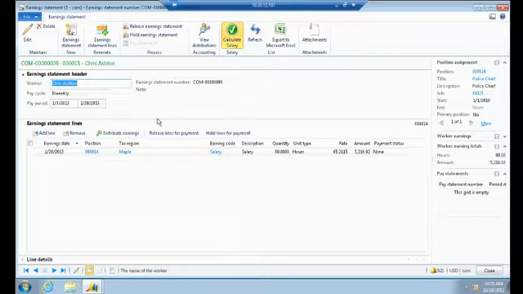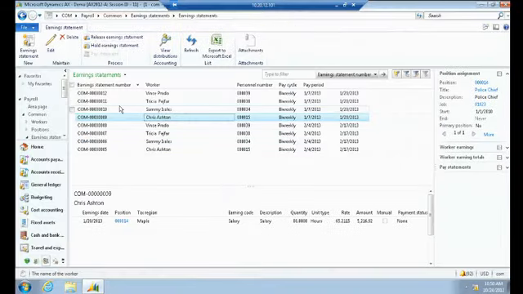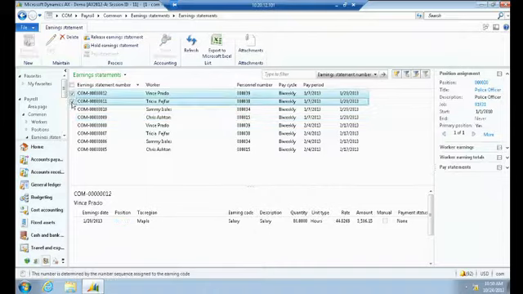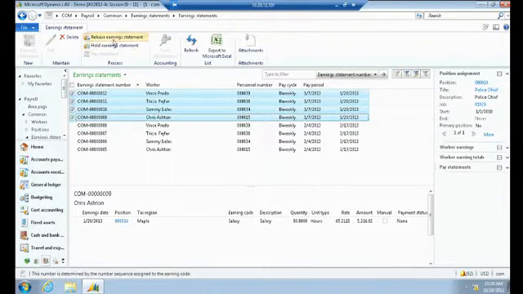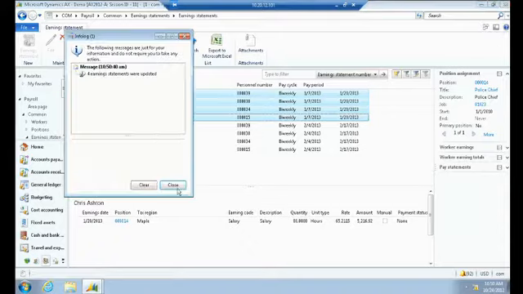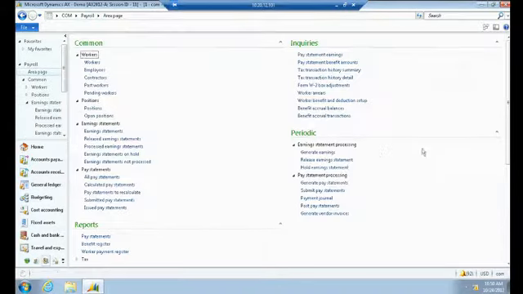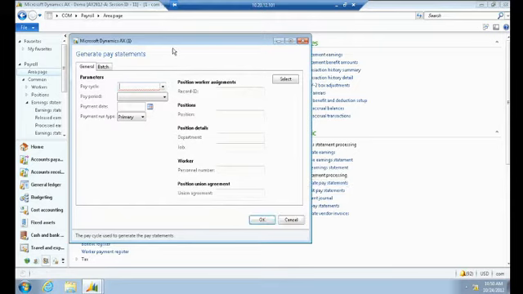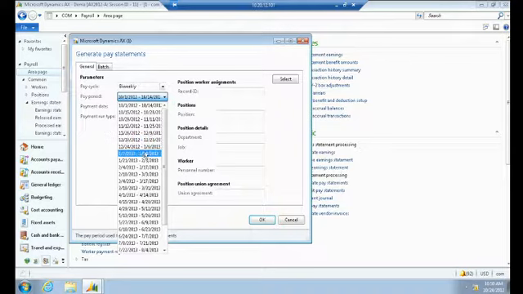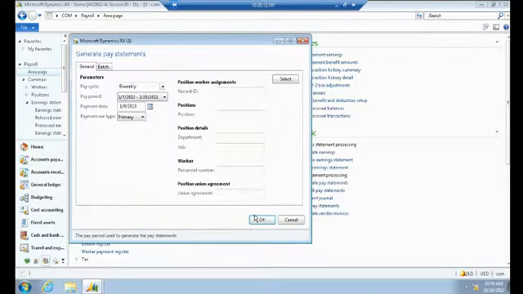So once Mia is satisfied with the earning statements, she needs to generate the pay statements. So the first thing she does is she just releases the earning statements. And she generates the pay statements. Again, we're picking the first pay period of the new year. And again, there is this sys query that you can use to define which set of workers you want to actually generate the pay statements for.